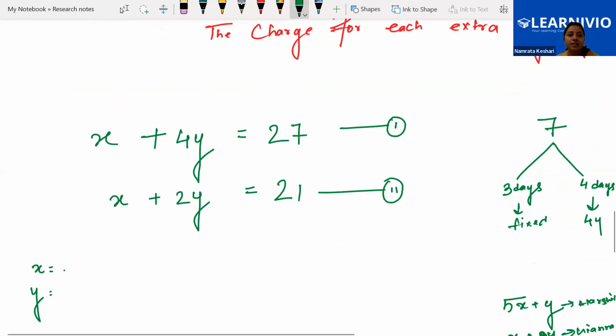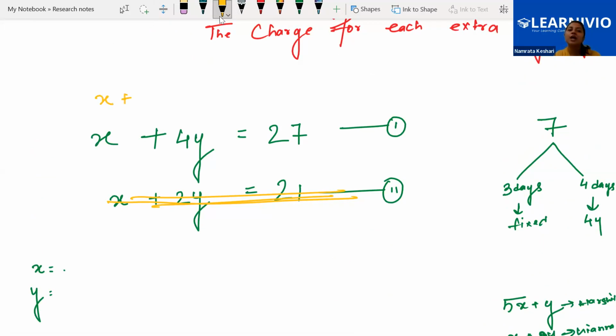to 27. Suppose we are having only the first equation, and the second one we don't even know exists or not. Only we are having x plus 4y is equal to 27, and I am telling you to find the x value and y value. It's not possible, because we cannot add x plus 4y. Instead, if I tell you to solve x plus 4x is equal to 27, then you can try, because x and x are here, we can add them.